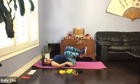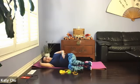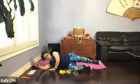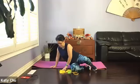Bend both knees. Drop them to the right side, raise your right arm, making a pillow of the right tricep. So we're just gonna come here for a moment. And when you're ready, use your top arm to push yourself up, coming into a comfortable seated position. Bring your hands to heart center.